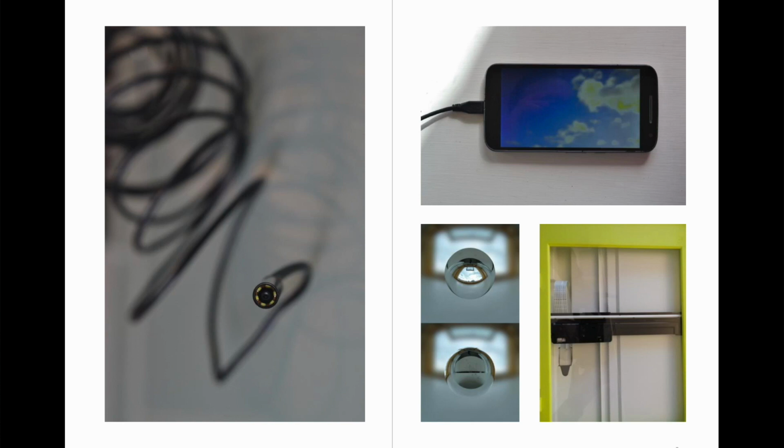Then the bottom right is a printer scanner, just a household printer, and I took the scanner laser from it, and I was able to copy images with the scanner camera and some movement as well. And the image in the middle is because I talk a bit about using a 360-degree camera, so it's to give an idea of how that works. It's 2 lenses either side of a camera, and it simultaneously takes a picture, and the camera has processing to stitch the image together, and you get this 360-degree image or video.